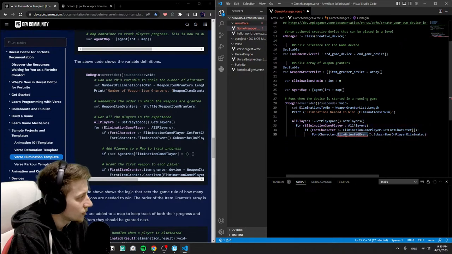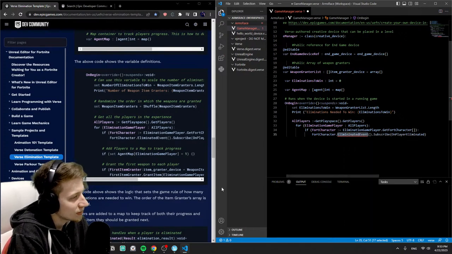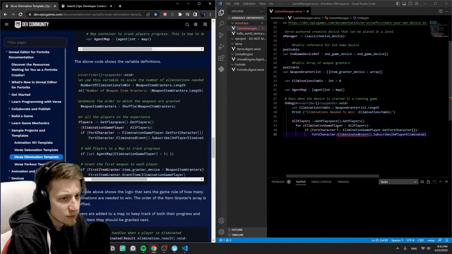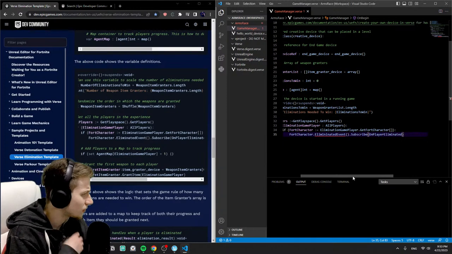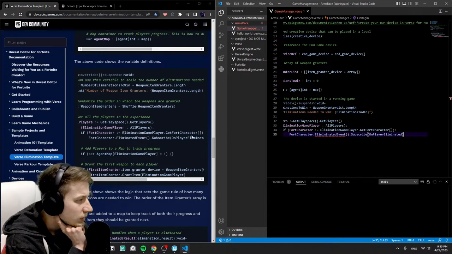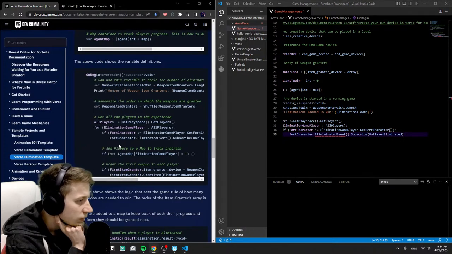Okay, what would you suggest me? I missed these suggestions from Ryder. Okay, I got all players, get play space. That seems quite all right. And for our character that we are connecting with, does that suppose the possibility of it not being a character? Why is there that if statement? I don't know if there are other characters accessible than Fortnite character. So let's get me elimination game on player. We wanna get Fortnite character, and for that we're gonna get Fortnite character.